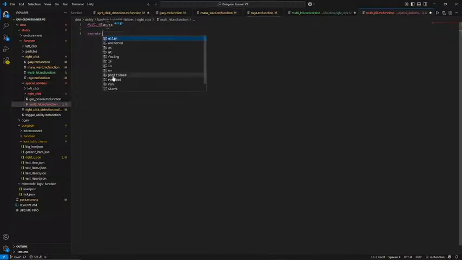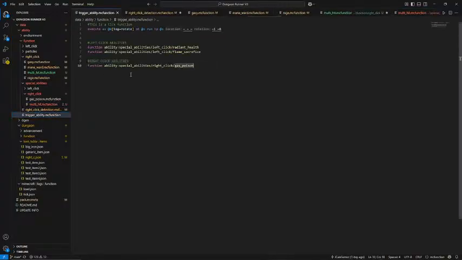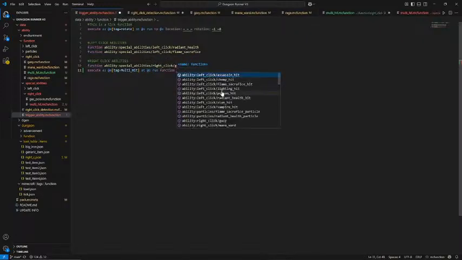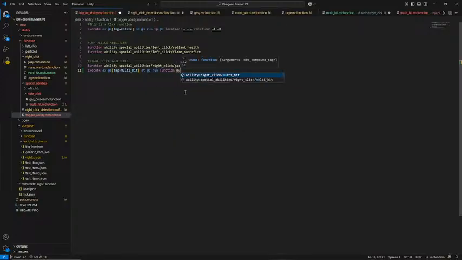Execute as at. Actually, we're going to do execute as at lines tag equals at current entity, run function multi-hit special abilities.